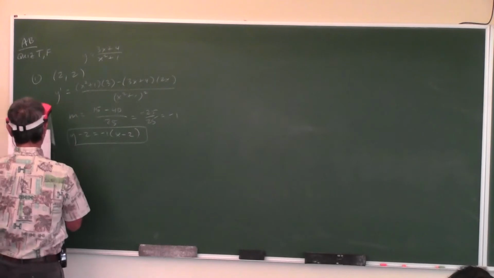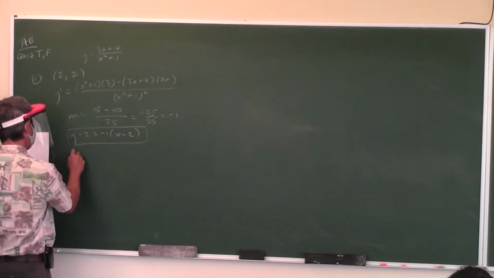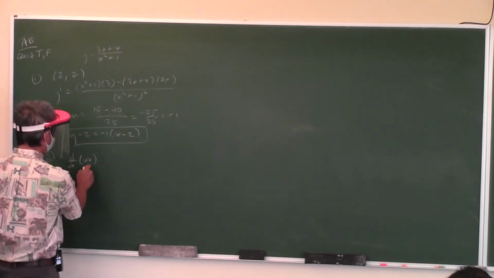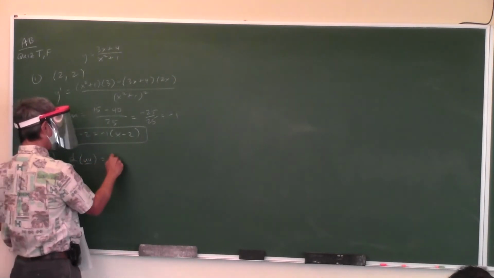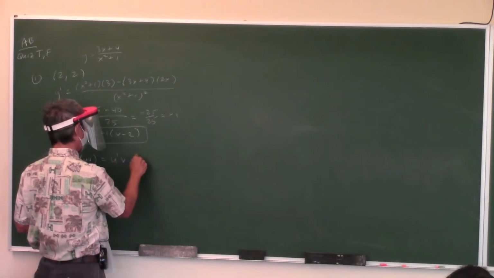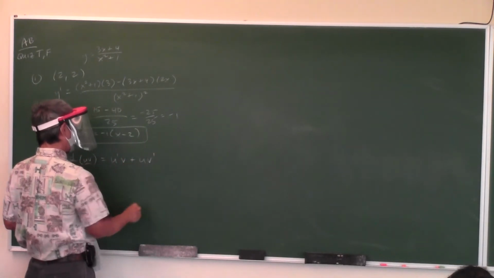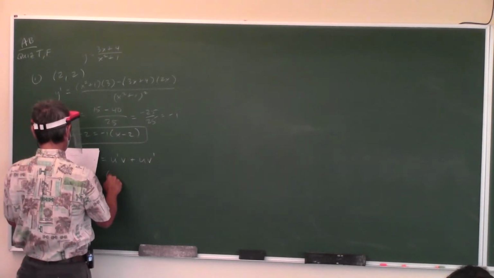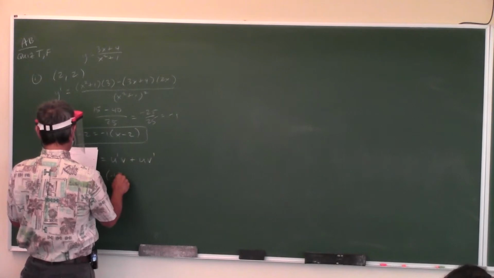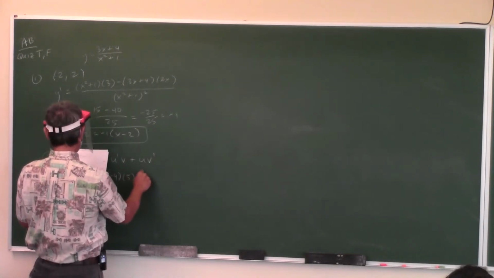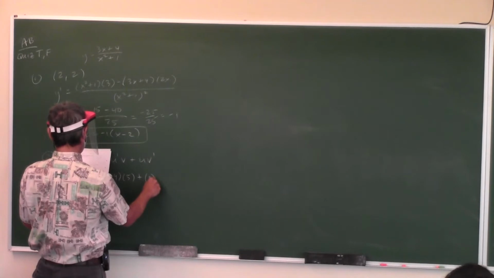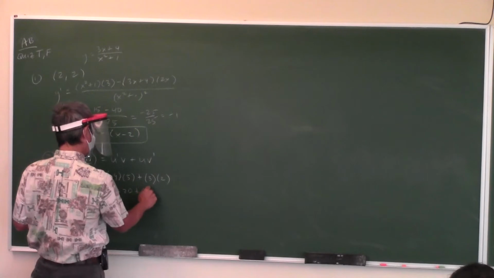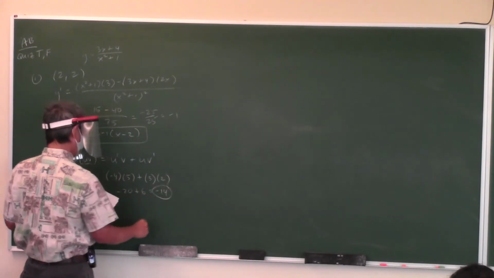Number 2, compute the value of the derivative of u times v when x is 1. Since this is a product, you use the product rule. Derivative of the first, leave the second one alone. Leave the first one alone, derivative of the second, and then you simply plug in 1 and look at the values. So u prime of 1 is negative 4, v of 1 is 5, u of 1 is 3, v prime of 1 is 2. So what is that? Negative 20 plus 6 is negative 14.